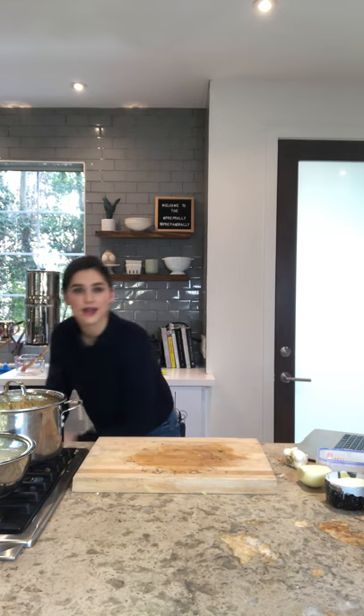Rice is almost done — give it a couple more minutes. If you're using brown rice, it takes longer; I'm actually using white rice, so just adjust according to which kind you're using. This needs a tiny bit longer, but basically done. I'm lowering my curry a tiny bit — it's bubbling kind of fiercely. Vegetables are in there and so is the tofu. All we have left to do is a chopped salad and our tahina sauce. We're up to 35 minutes — this system works!